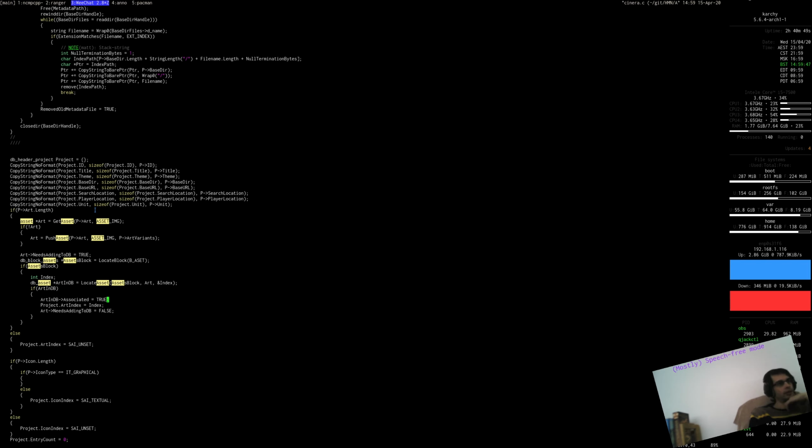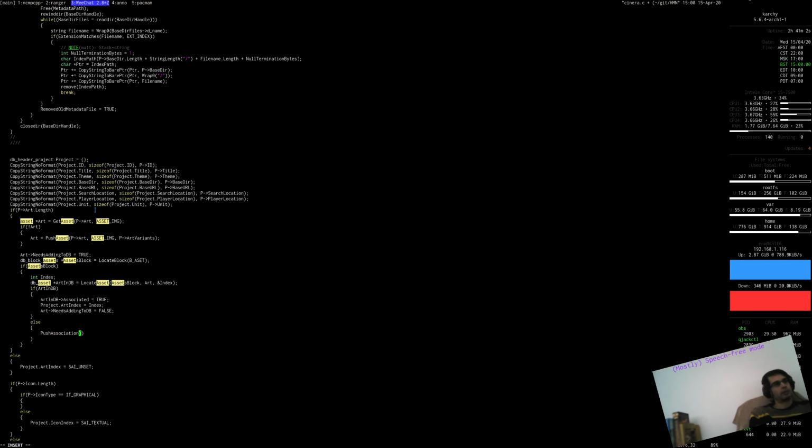If it's gone out in the DB, then we need to push an association, I reckon. So pushing it onto the art, and the association that we're wanting to push on is the P's index.